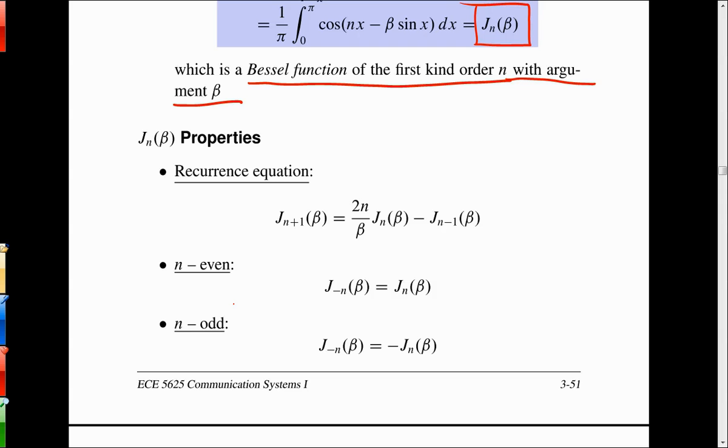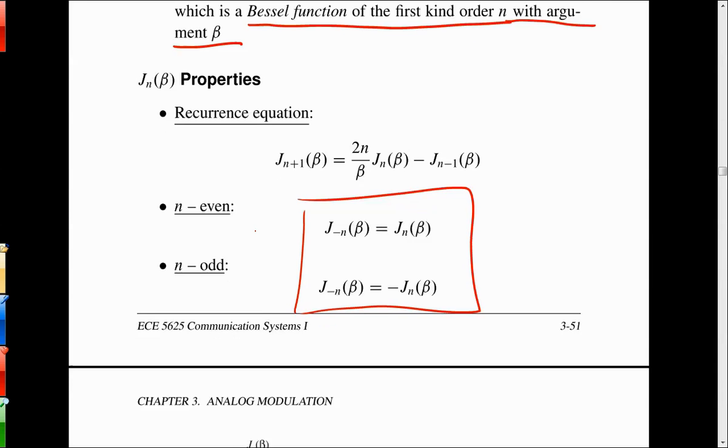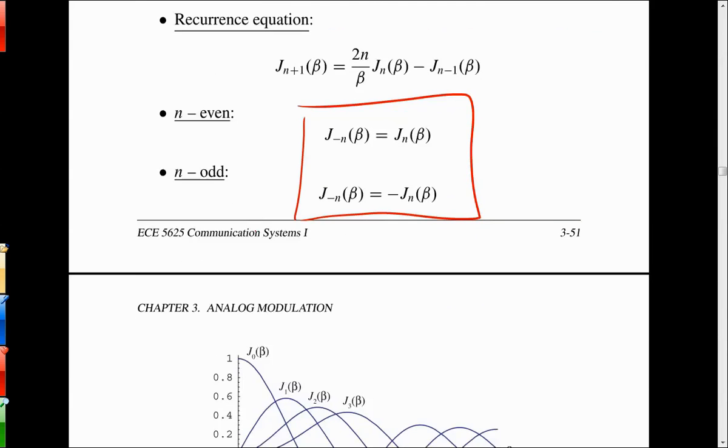I'm guessing that it would be something along these lines. A lot of special functions in math and physics that engineers also use have recurrence relationships. So those are the ones that are holding here. These symmetry properties, though, are important in our modeling of the spectrum that we're going to be looking at in a second. So we will take advantage of those two symmetry properties.